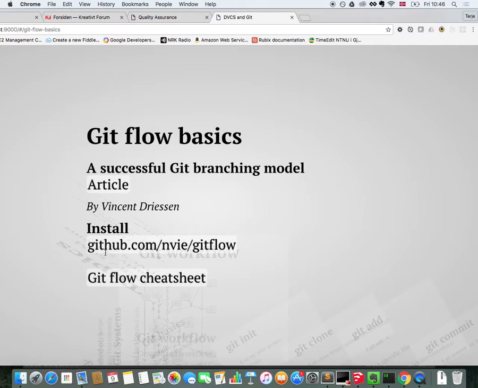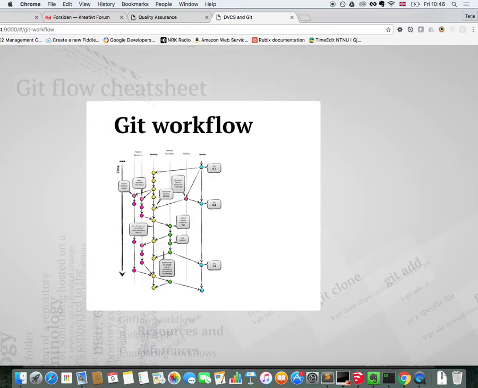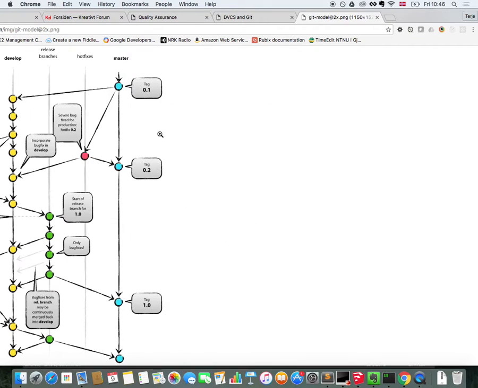To install it, you can go to github.com/nvie/gitflow, and you will find a repo. And you have a git flow cheat sheet as well to find the commands that you can use in Git flow. But the most interesting thing is the branching model. The thing here is that you start with the master branch, and that's where you keep all your production releases.